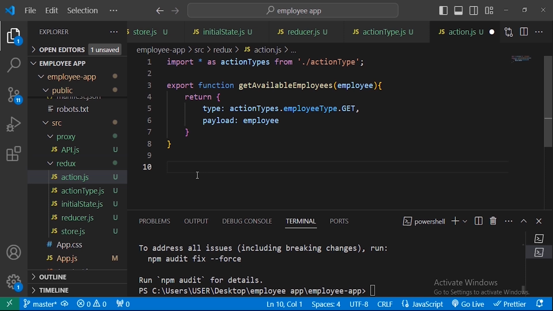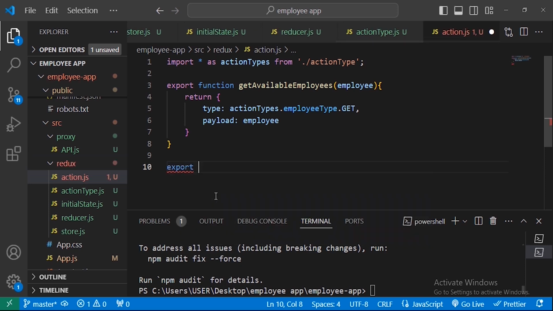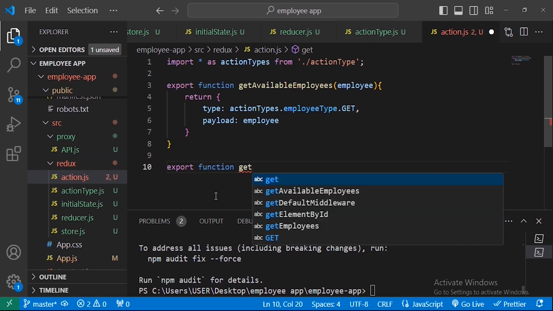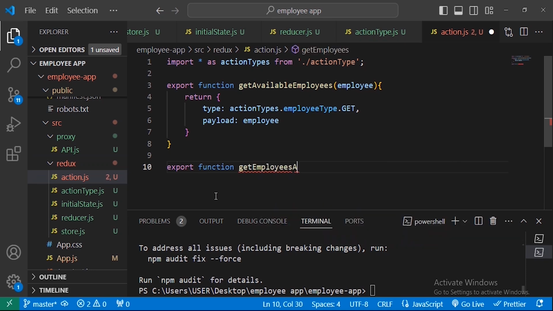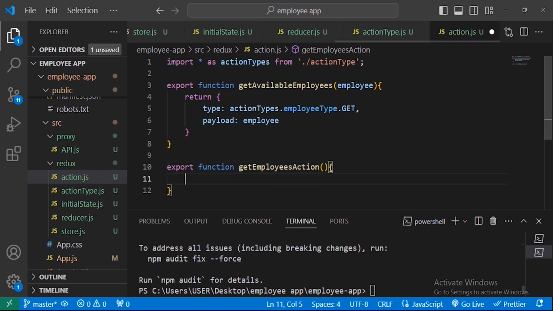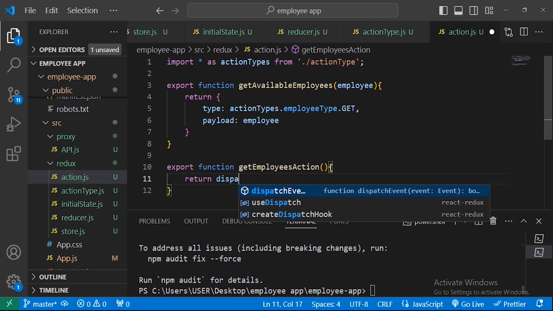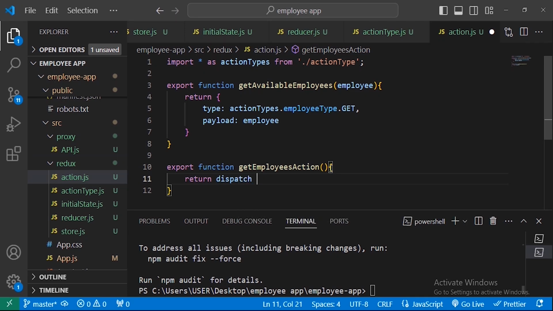So let's have export function and we will call this getEmployees, and we call this action because it is the action that our reducer will use. We will use this to dispatch. getEmployeesAction, and we'll have to return this dispatch, then followed by, okay, inside this we'll define all that we need.